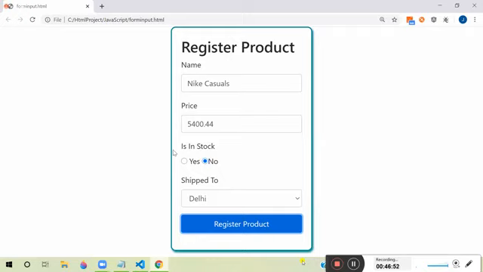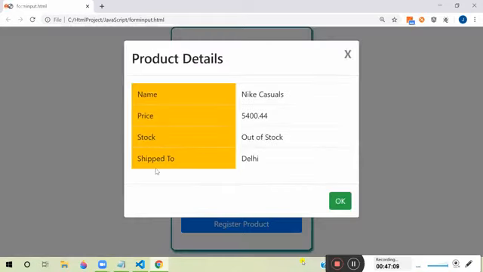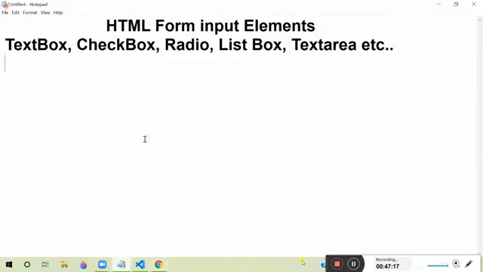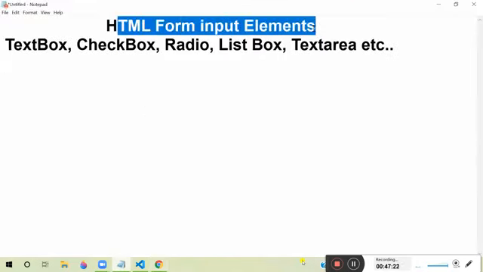Alert will display a dialog inside the page, embedded into the page. If I need a pop-up like a dialog, then we can better go with a modal. So that is the basic input option for how to handle it. This is the example for handling input by using HTML form input elements, right?